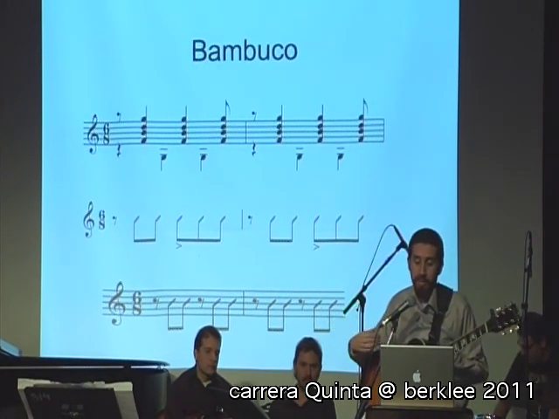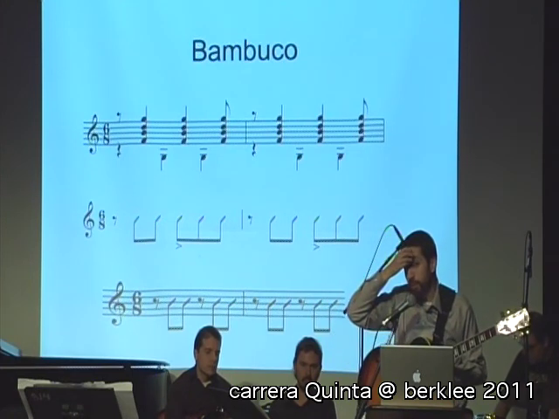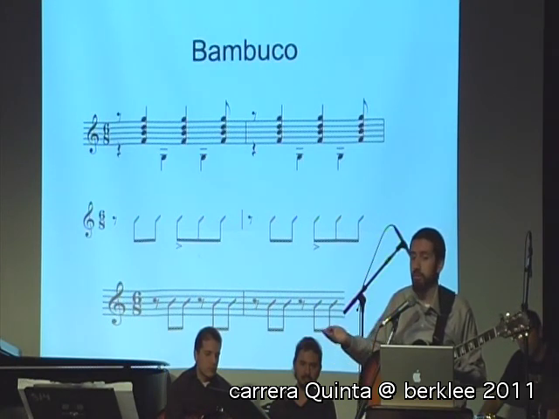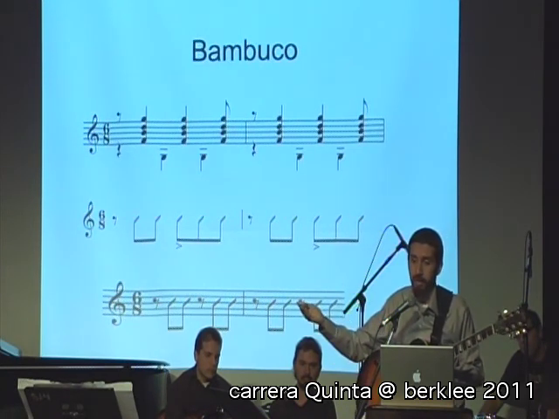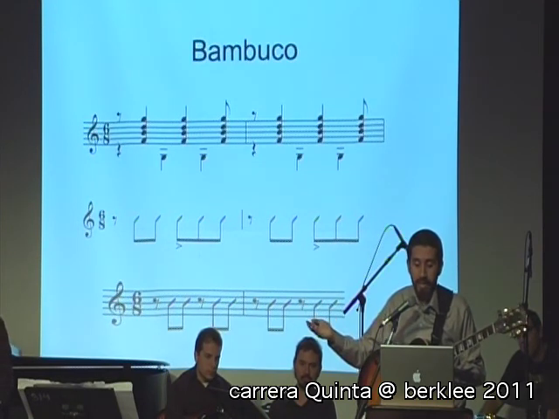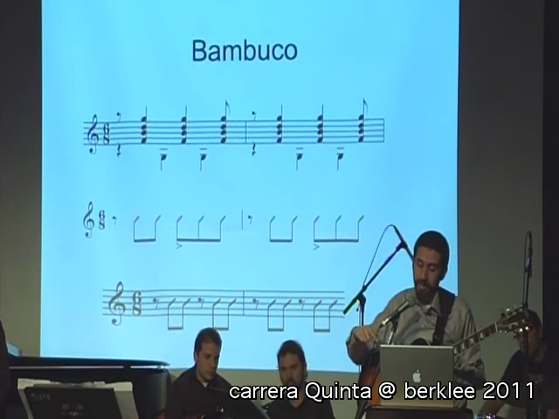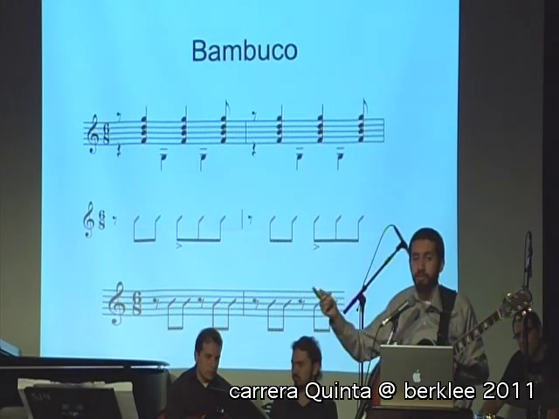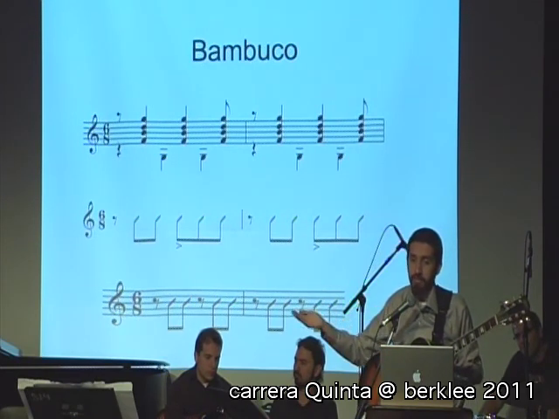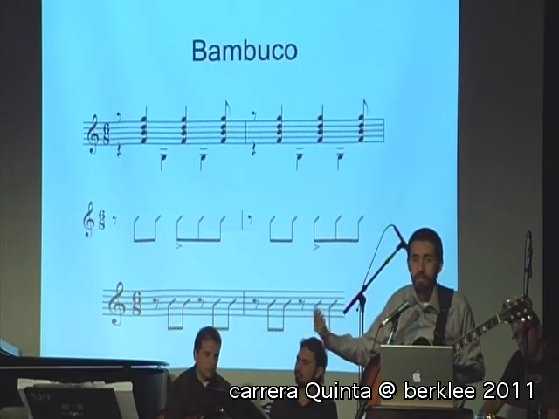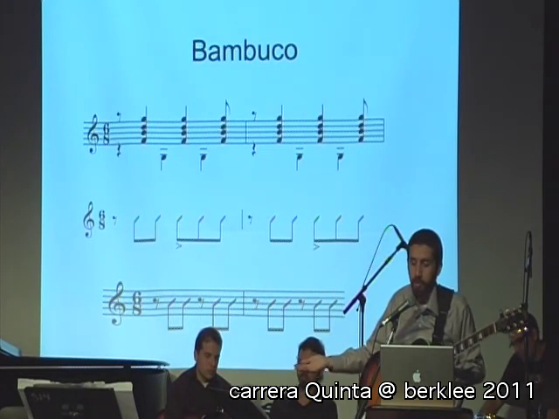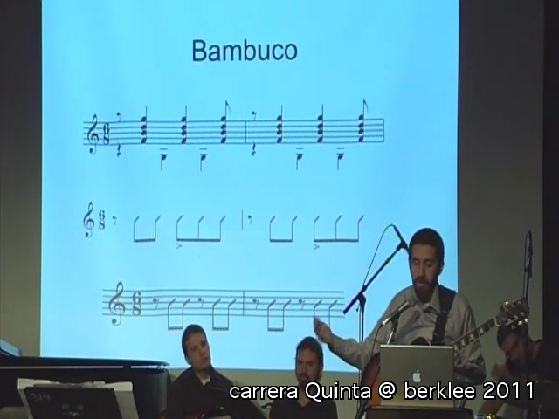What the tiple plays, sometimes when people write the tiple, you don't have to write all the voicings, just write the chord changes. Sometimes they don't even write the eighth notes that I wrote there with the rhythm in the middle. Sometimes they just write the chords and say what rhythm they're playing, if it's a pasillo or a bambuco, because every tiple player must know how the rhythms work on the instrument. But that will be the way to write the tiple in the traditional ensemble.